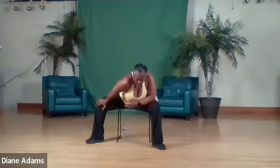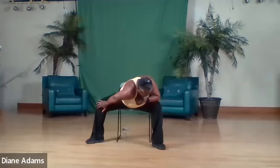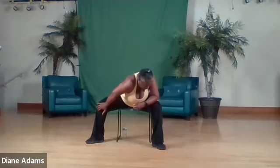And locking that elbow, pressing against that knee, and we're going to lower this shoulder down. Feeling a little stretch from the upper part of the back. Stretch, and feeling the stretch in the thigh. I'm going to lift the shoulder up, lifting our torso, our bodies, so we're sitting back upright.